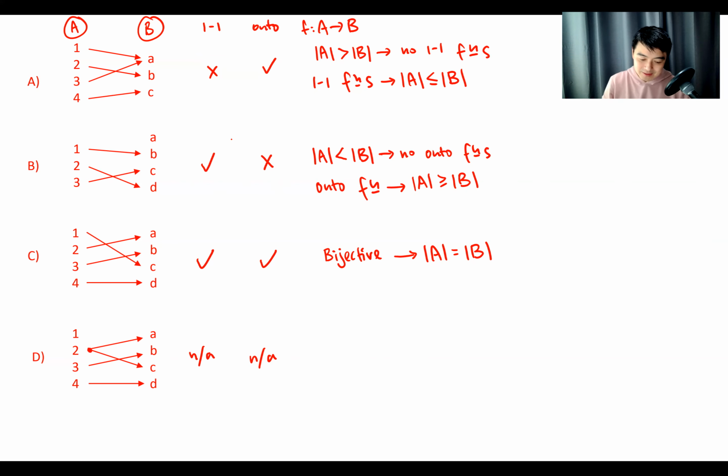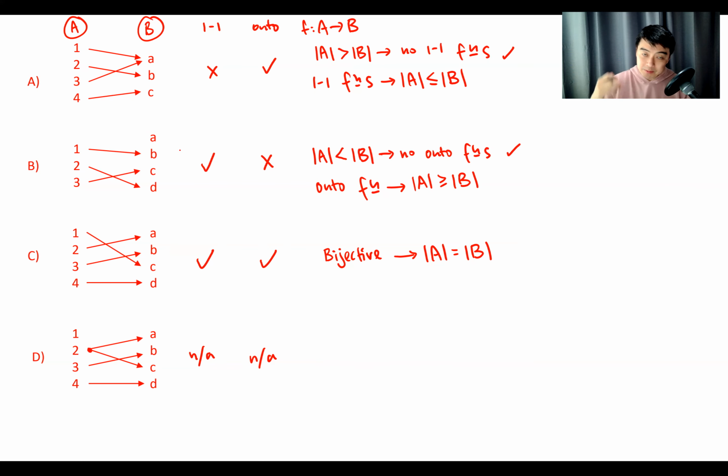And similarly, if the size of A is less than the size of B, then there cannot be any onto functions because there will have to be one item in set B that is never used. Now you see in this example it was the object A that was never used, but in general, there's a guarantee that there's at least one object that's never used in such a case because you're only going to see three arrows.